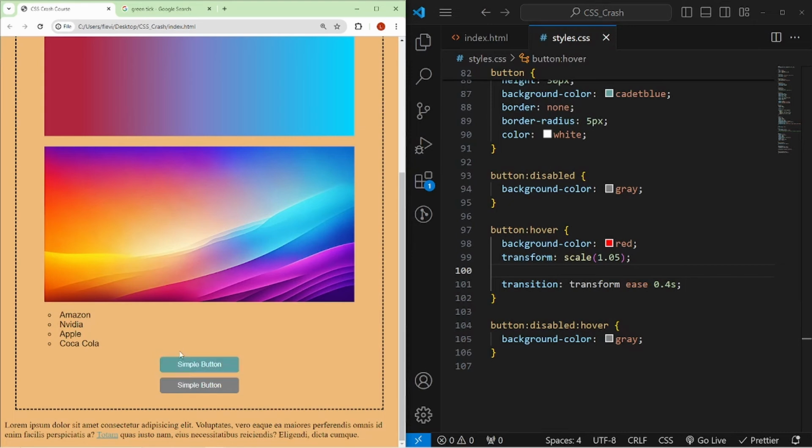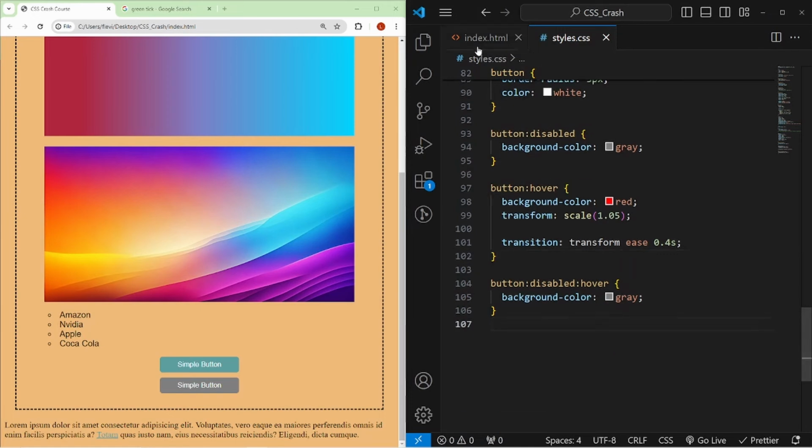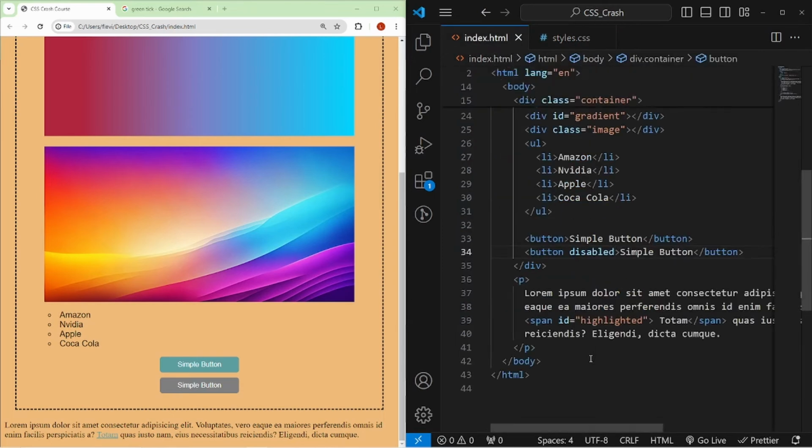It jumps back if I don't keep hovering over it for 0.4 seconds. But there is a little bit of animation that you can already give. Despite that, this is not the real type of animation because we won't be going over those. So I want to have a look at a few more of these. There's not just hover and disabled after the colon, but for example, in input elements, there is the focus attribute.